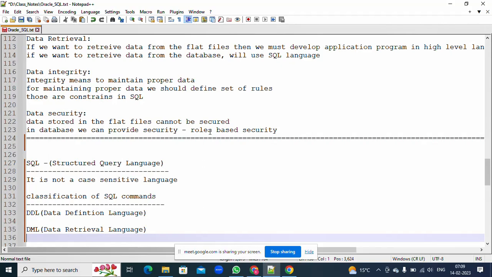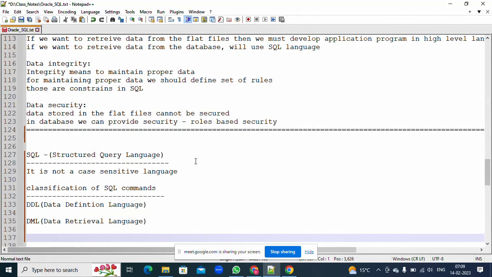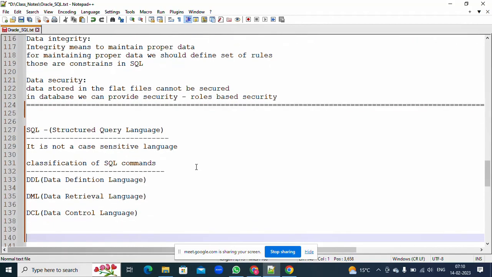So we have next DCL, data control language. TCL, transaction control language.